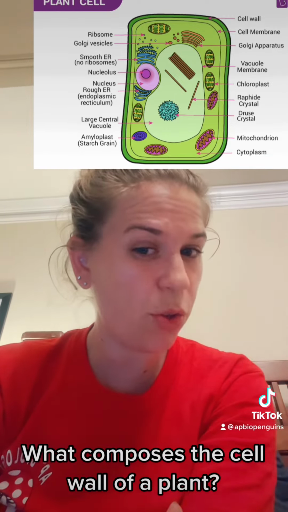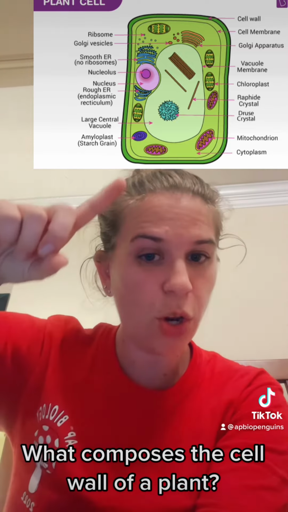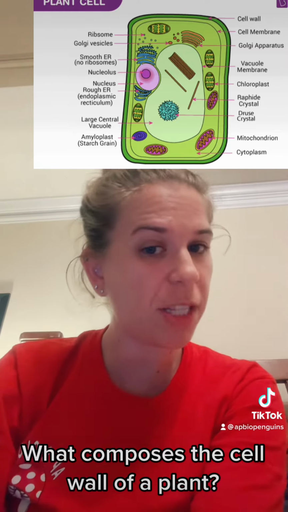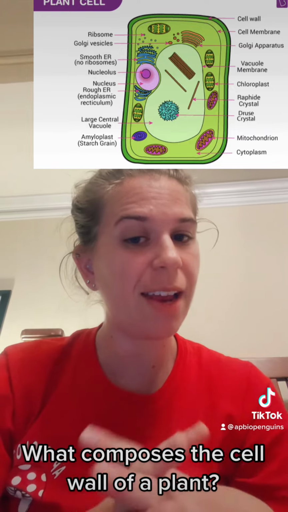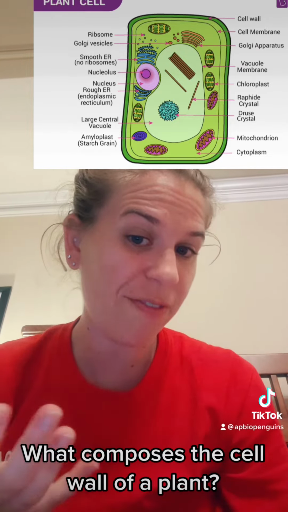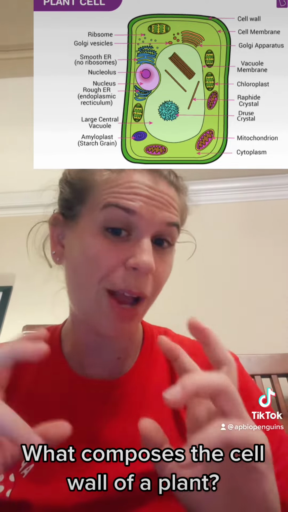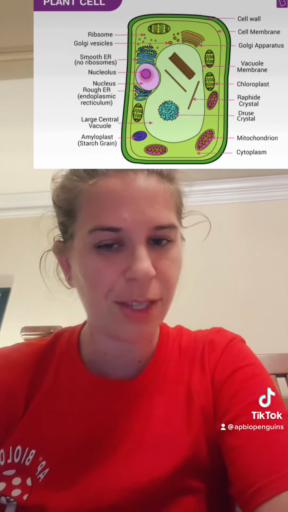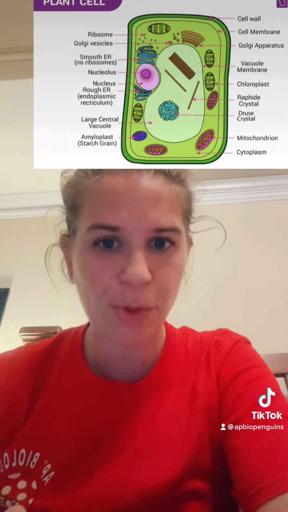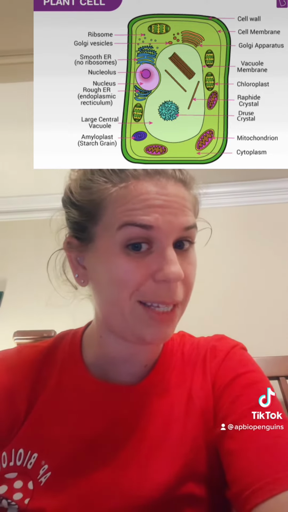Notice that the plant cell also has that central vacuole. We've talked about this before. The central vacuole is going to provide a force when we're in a hypotonic environment to allow our cell to stay turgid, or erect. Plant cells want to be turgid. They want to be in a hypotonic environment. That's what is favorable for plant cells.